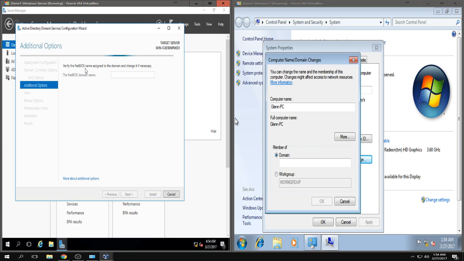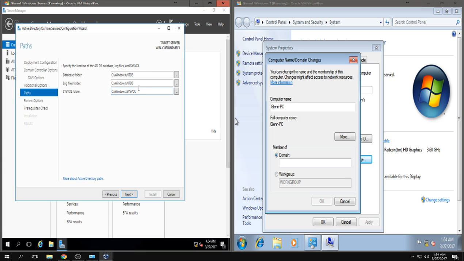So this is doing math right now. It basically is taking what I gave it, making it all caps, and then removing the .local. So that should be just CIS 320, which it is. This next screen is just going to define some paths of the domain that are going to be actually hosted on this computer. So pretty much these are share folders of the domain. There's a database, log files, both in the Windows/NTDS, and then the sysvol folder. And that's actually a pretty important folder that we might talk about in this video. But it's not going to be until a bit later. So I'm going to go ahead and hit next again.